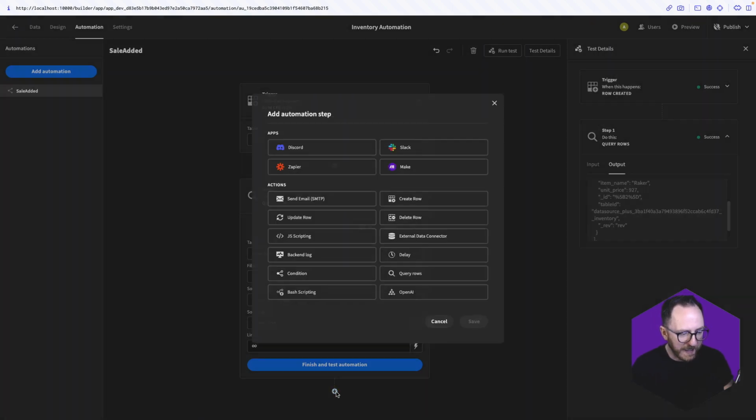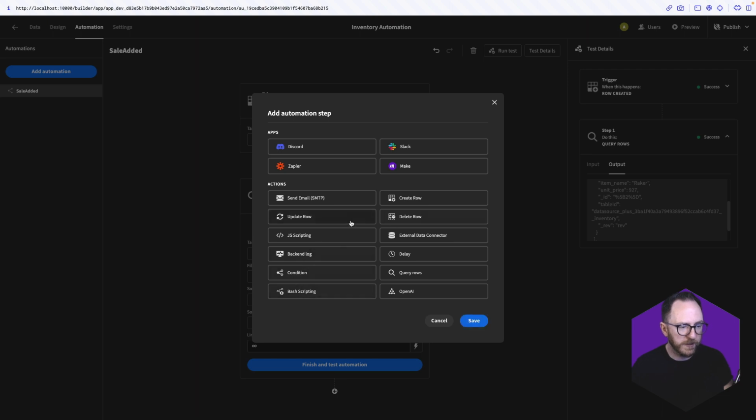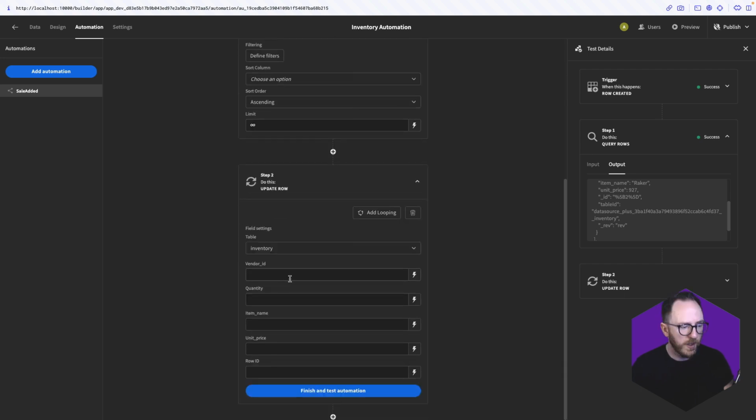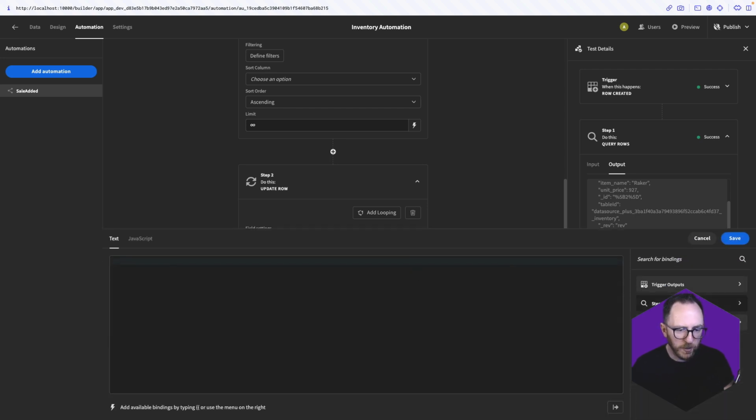So we'll start by adding an update row function. And we want to update a row inside of our inventory table. So everything is largely going to be the same as the previous step. So if I hit the lightning bolt, step 1 outputs rows dot 0 dot and then the name of the row I'm actually in.